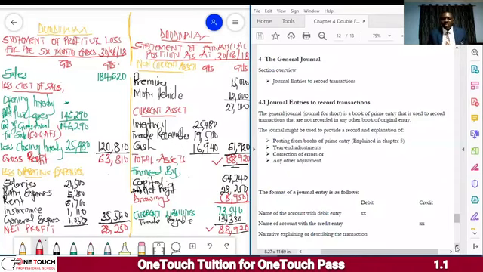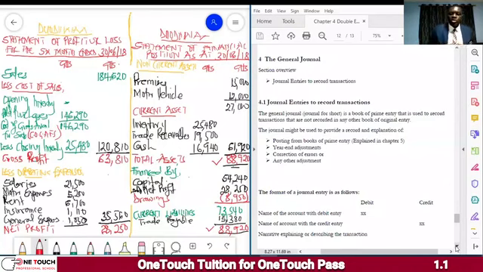Now, the journal might be used to provide a record, an explanation of one posting from books of prime entry, which we'll look at in our next chapter. Year-end adjustments can be made through a journal. We can correct errors through a journal, and any other adjustments could be made through a journal, because adjustments do not have books into which we record. So any transaction where there is no book of original entry or a subsidiary book to record it in, it is recorded in a journal.